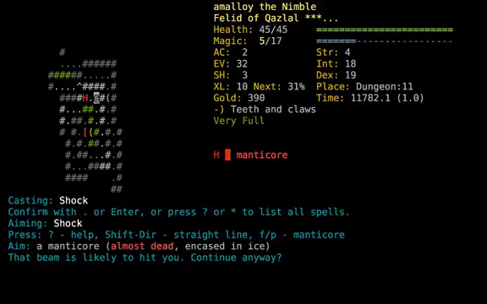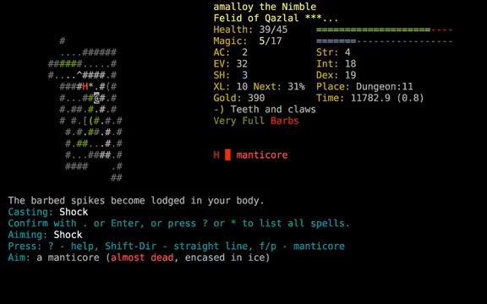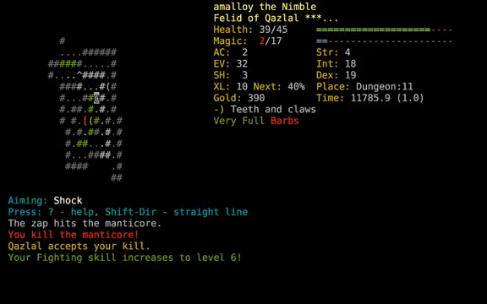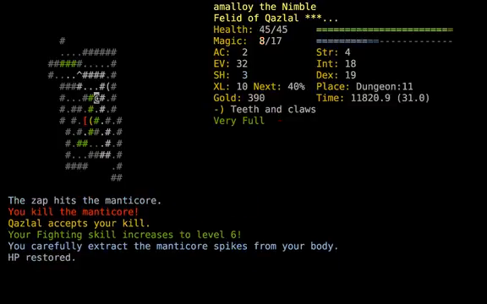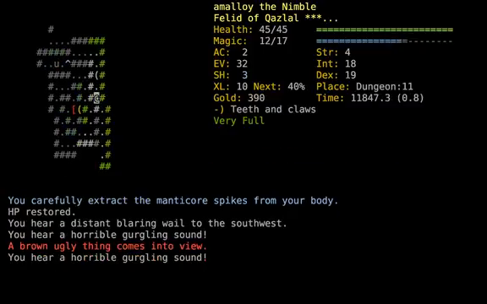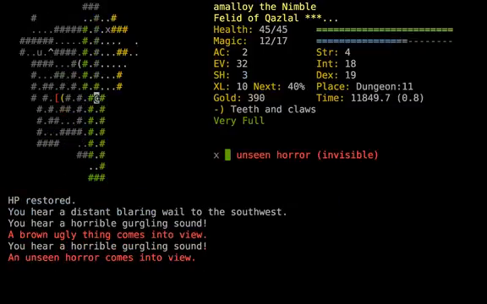Alright, that was 3 upheavals. But I think it was totally worth it. Manticores are serious business. I gotta get back upstairs. Jeepers. This is nasty.